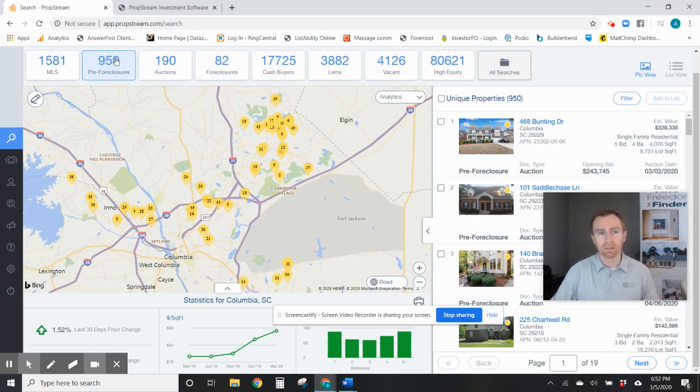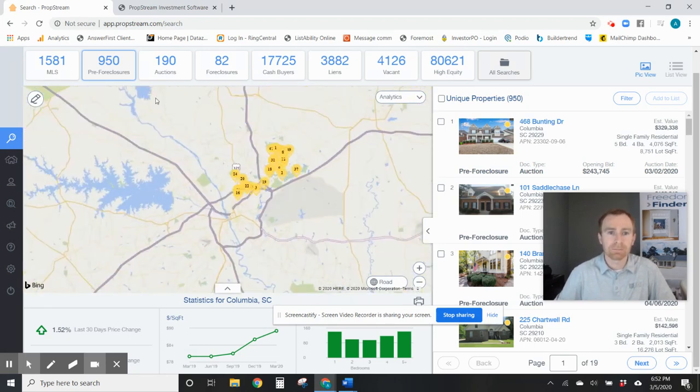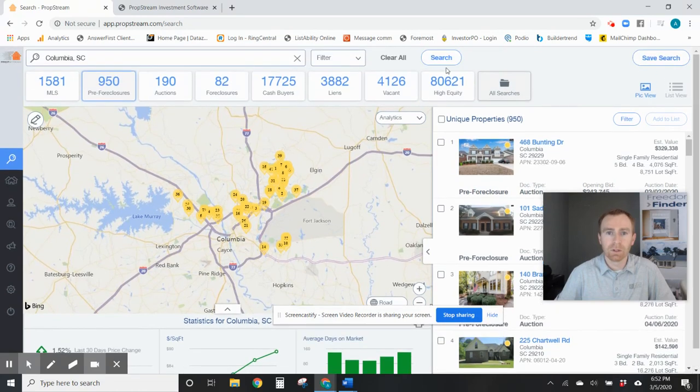They're heading that direction. So this already shows you there's 950 in Columbia, South Carolina that are in this. It even shows you can click them, and I'll do that in a minute. So 950. What do we want to do? If I really want to drill this down and I want to make sure that I can only cold call, well, let's filter this.